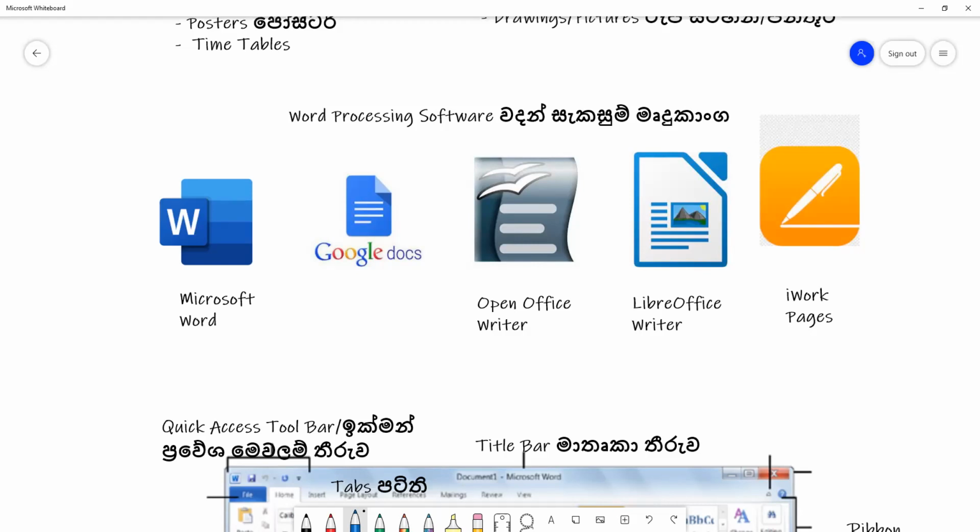Google Docs is one of them, and Microsoft 365 is another one, right? Google Docs is quite popular because it's free and you can convert into any of these formats. It's cloud-based software. So likewise, you should know what software is available for word processing, right?